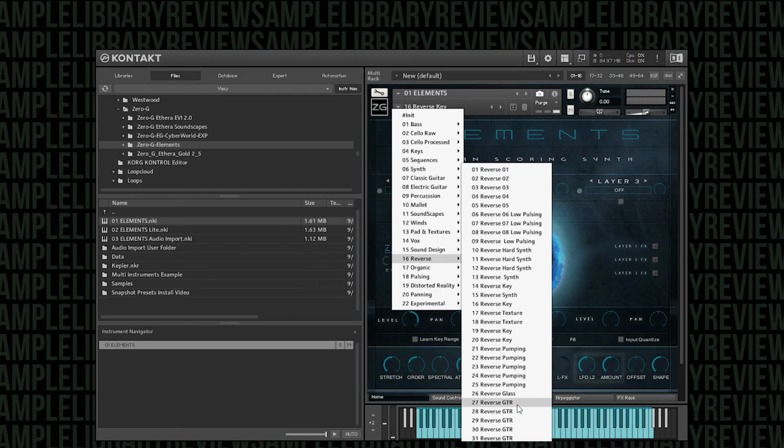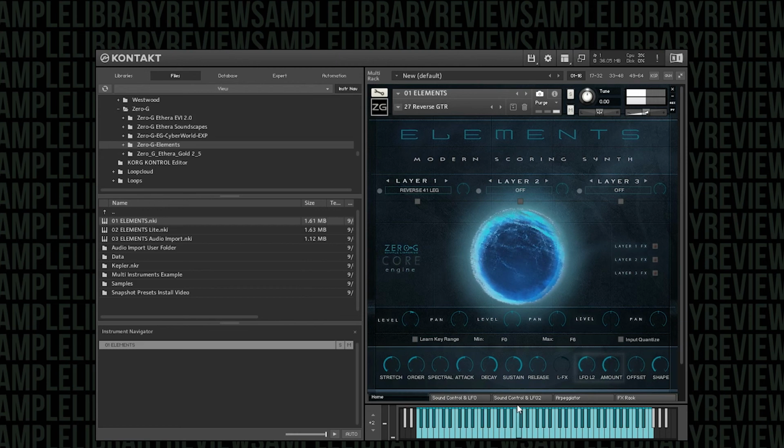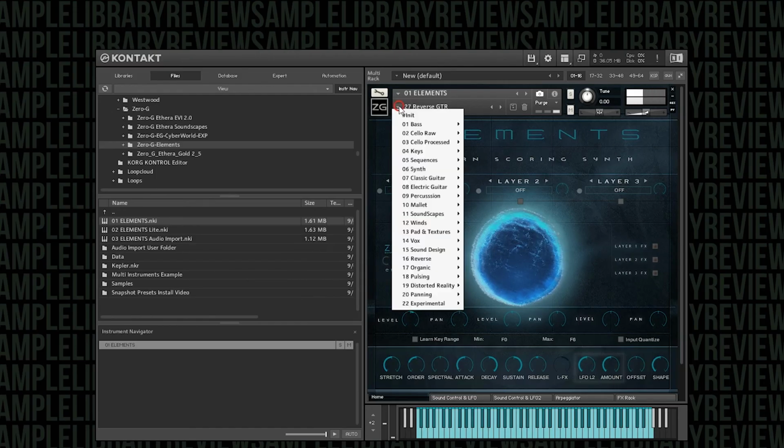How about reverse guitar? I mean, that makes for a really cool sound design feature.